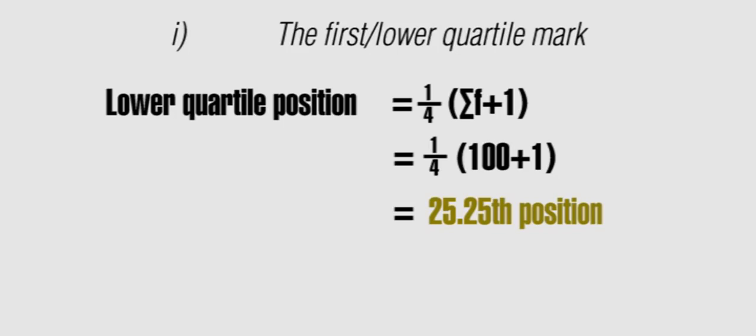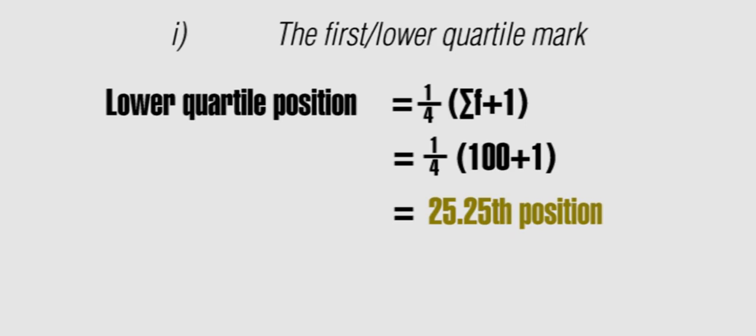Can you specifically help us to get the first quartile from our curve? Okay. Thank you. To calculate the first quartile of the example that we discussed, you need to find the quartile position, which is 25% of the total frequency plus 1. From that example, the total frequency was 100. So we add 1 to 100 and then multiply the result by 1 over 4. And this gives us 25, that's the 25th position.